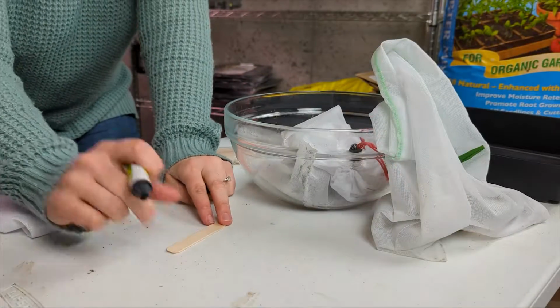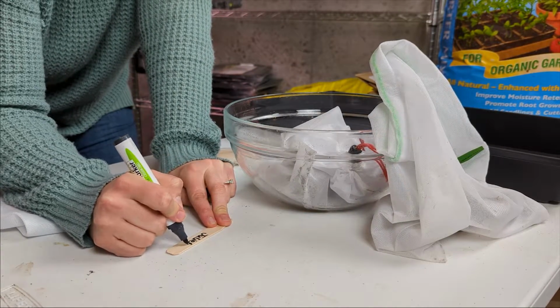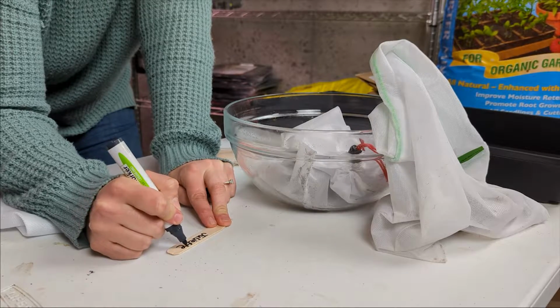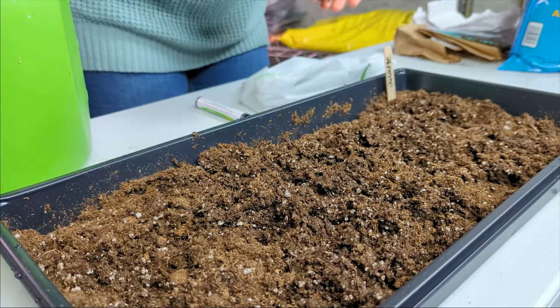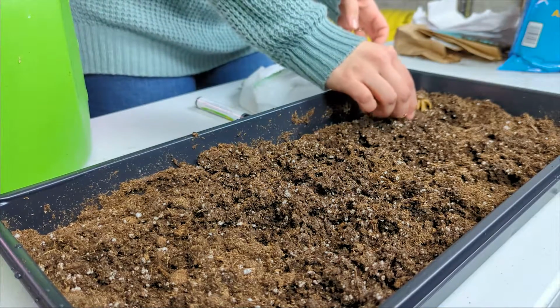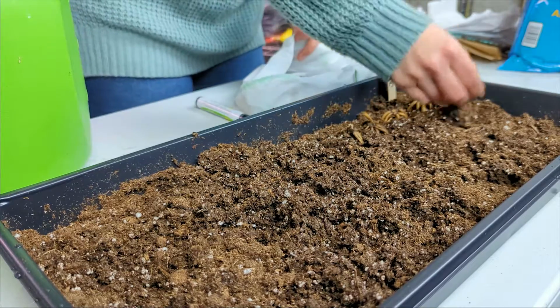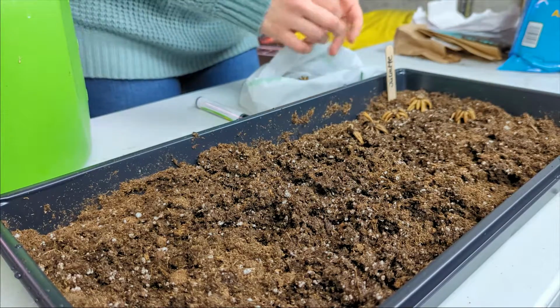Make sure you don't forget to label. This is so helpful because when you have those flowers growing, you want to make sure that you know what variety it is. So once the corms have been soaked, it's just time to put them in this little tray full of 1 inch of soil and let them start acclimating and pre-sprouting.